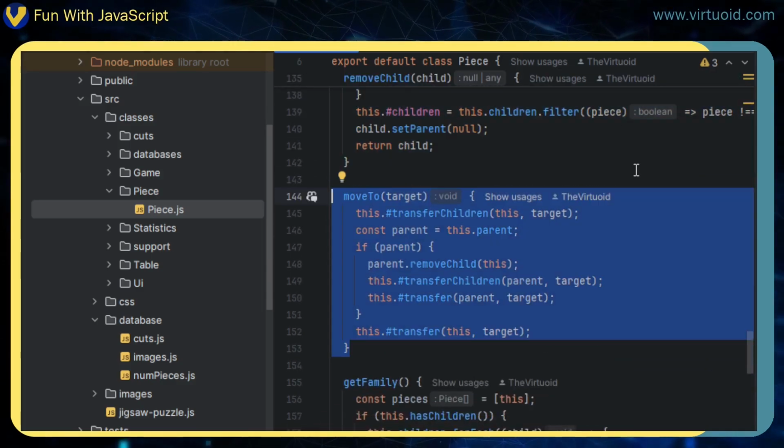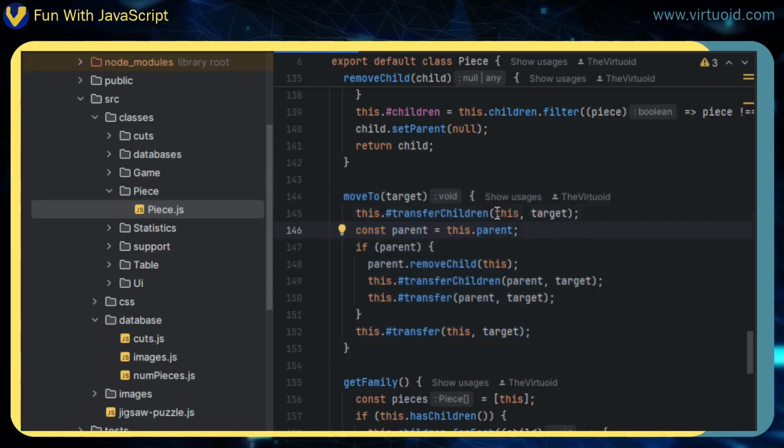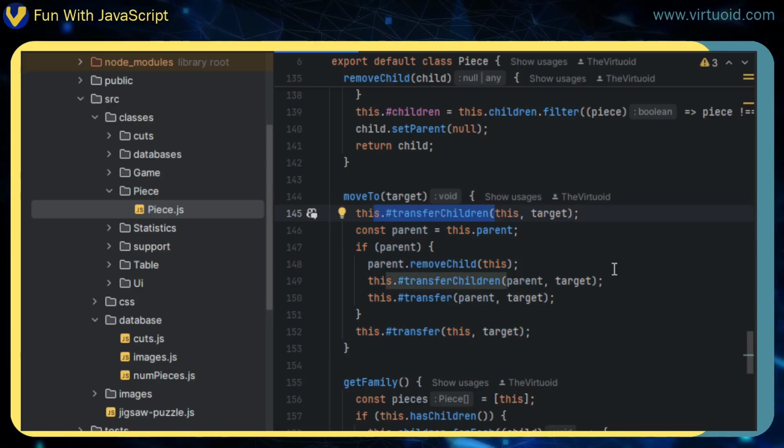Okay, move to is a really nice function. Honestly, I kind of named this one wrong. If I was doing this again, I'd rename it to move to as child or something like that, because the idea here is that I want to move this particular piece to another piece, and that moves this piece to become a child of that other piece. So it kind of is a misnomer there. It really is not moving it; it's transferring, I think is the better word. In fact, I even call transfer children right there. So I'd probably call it transfer to piece or something like that, but it doesn't matter.